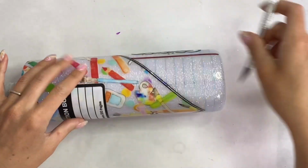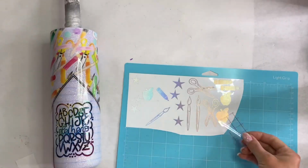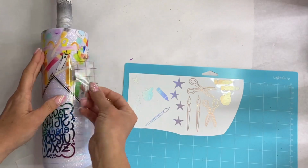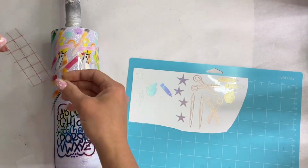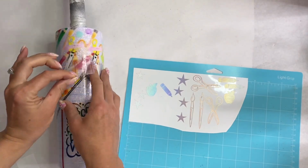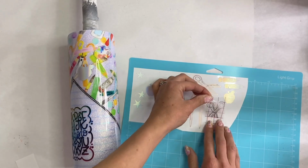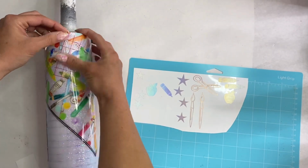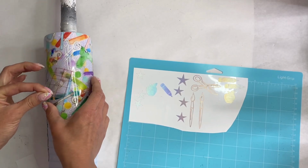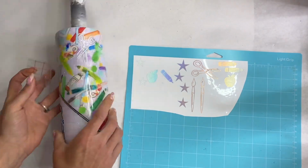So I added some holographic pinstriping there over top of that black, and I'm removing that composition decal, as you can see. And my friend Rachel suggested to maybe do some silhouettes and some little school elements layered on top of that vinyl, because I just felt like there wasn't enough difference between the top and the bottom section of the tumbler, since the glitter carries through the entire tumbler.